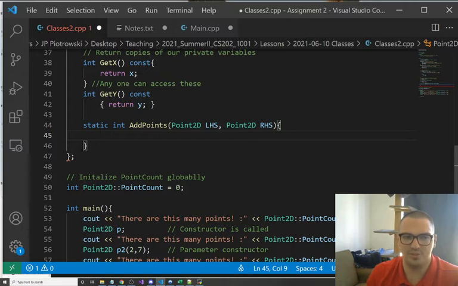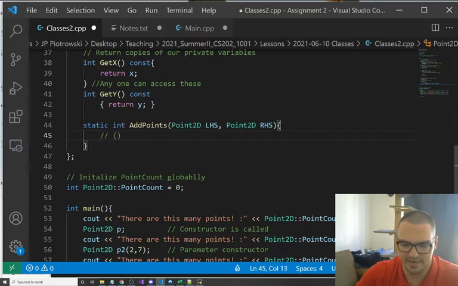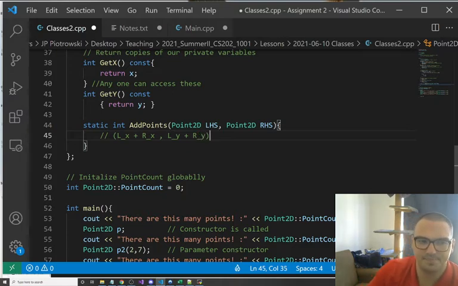What will this do? Well, it will return an object. The way we're going to do it is we're going to take the left x plus the right x and combine it with the left y plus the right y. Does that make sense?